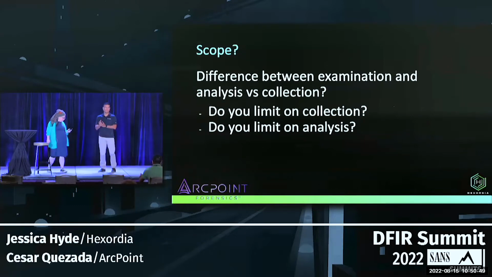When we're talking about scope, oftentimes we are limited on what we can look at. If you are doing an investigation, you can look at from time A to time B. That's your limitation. Okay, so we accept that. But if you go and acquire that device from time A to time B, and that's all the data you get, you're going to be missing data when you go back to your lab, and perhaps you're doing that further investigation and you need to put pieces together that are outside that scope. So we often say to limit your collection on the analysis side, right?